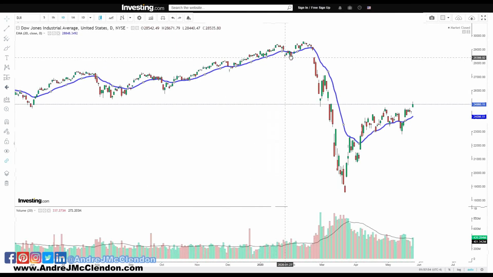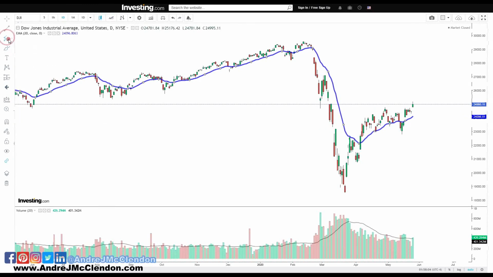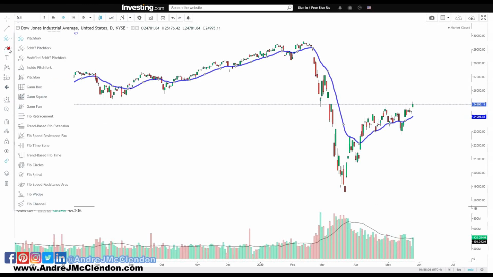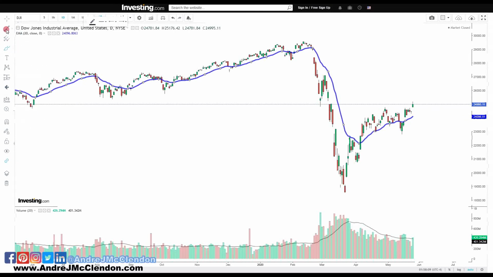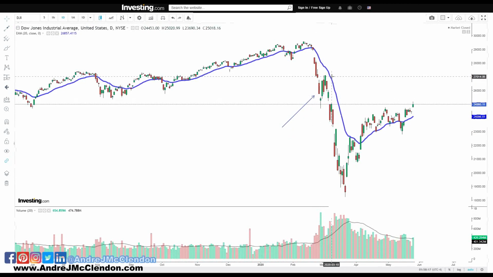So when it crosses over, you're looking at the trend. The trend is up. So when it does this big move down, and you see that the moving average is heading down, you don't want to be looking at these pullbacks. In my opinion, you don't want to be looking at these pullbacks because it counter trends your trading. Let's see, where's my arrow at? So you see this pullback. This is not a way to get an entry for a buy. This is an entry for a sell, because in my opinion, you don't want to be counter trend.